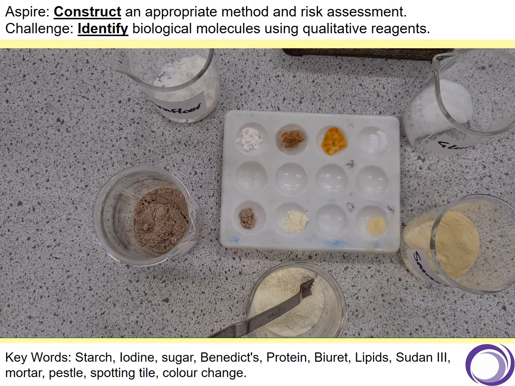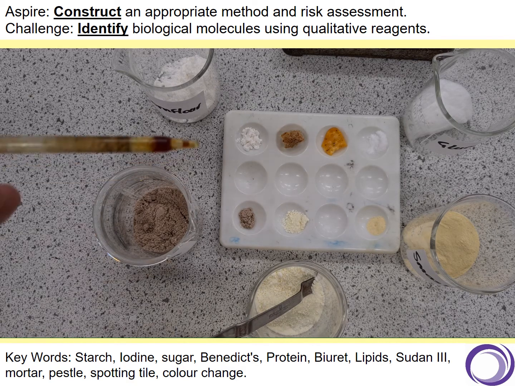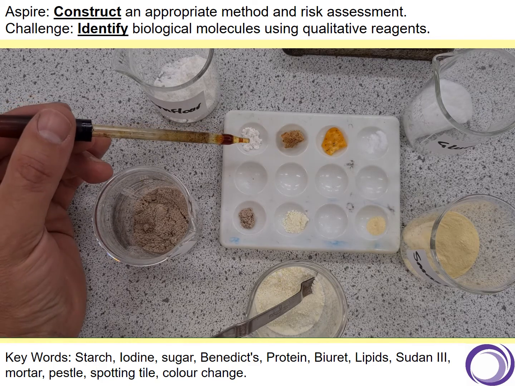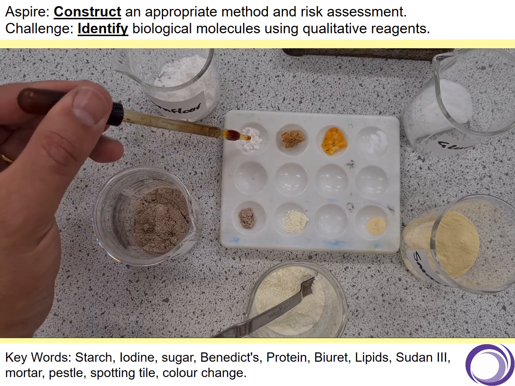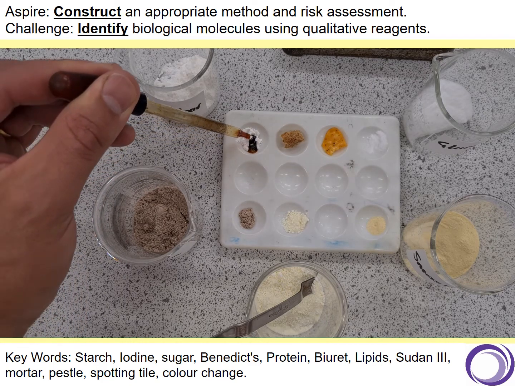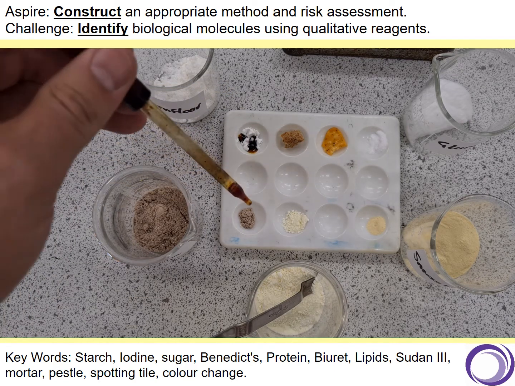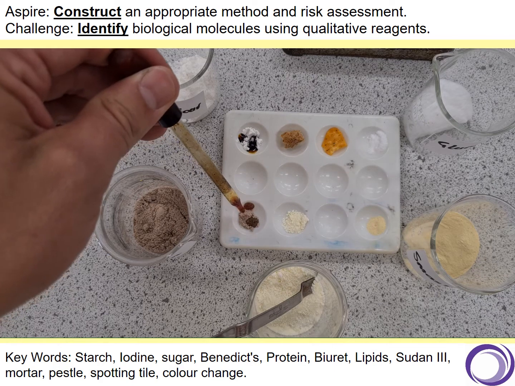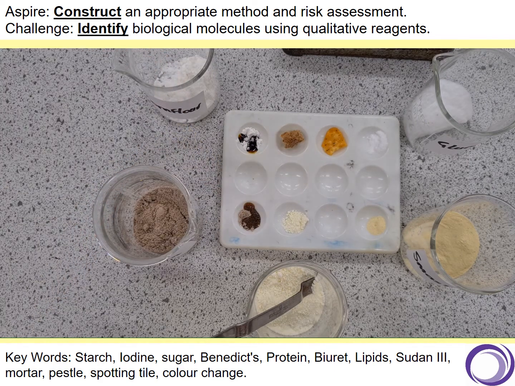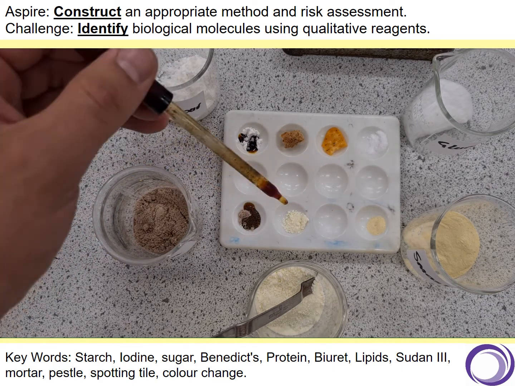So this is a very simple experiment, although once you start to learn all the food testing reagents, people start to forget. So all I have to do is place this onto my food, and if it turns black, see how that's turning black, then it has starch in it. I'm interested in this one because this is my protein powder. I wonder if it has got starch in it. It doesn't look like it.